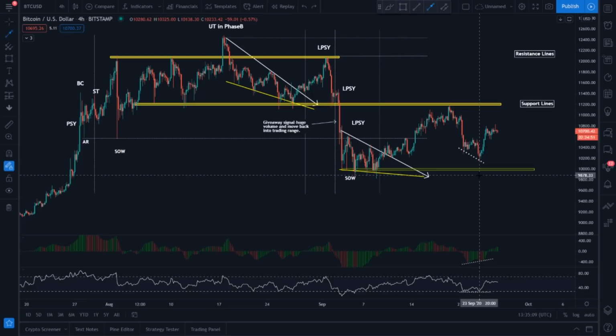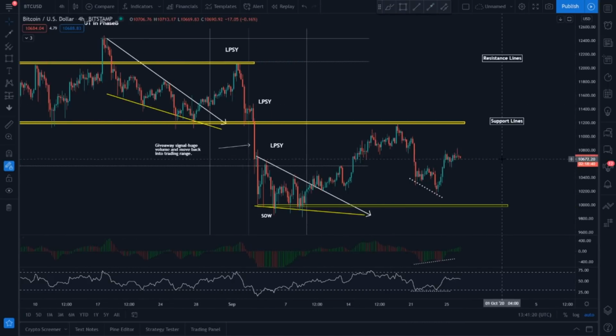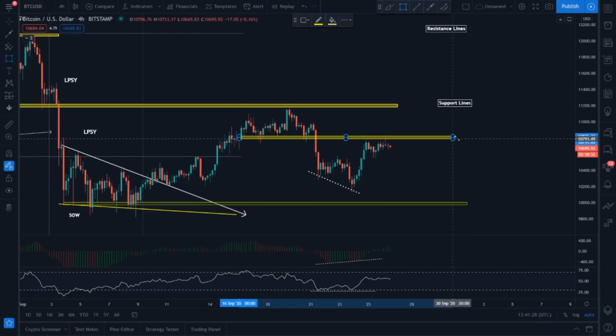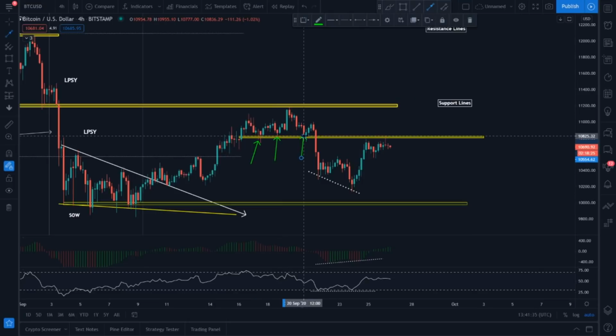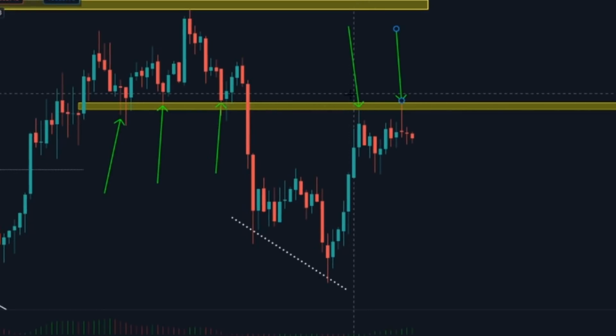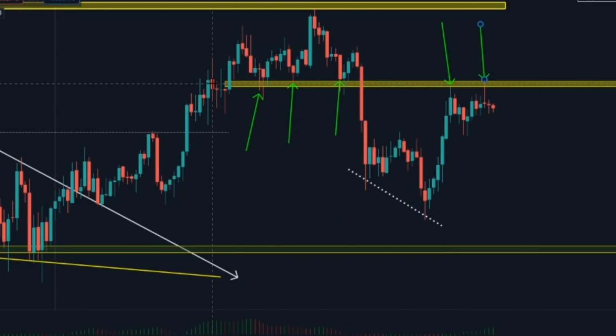So now let's start this rapid fire analysis. If we look at the price action of Bitcoin and look at this current scenario where we are, this is actually a very interesting scenario. Why? Because you can see here this price level of 10,800 actually acted as a very strong support. Look at this here. When the price was around this 10,800, we found a really nice support, but now the same support line is acting as a resistance, and you can see the price rejection, this weak rejection here to the upside is indicating right now that hey, this previous support line is now a very strong resistance line.